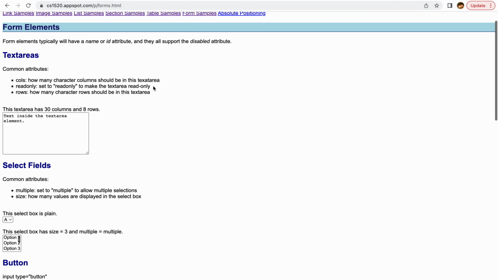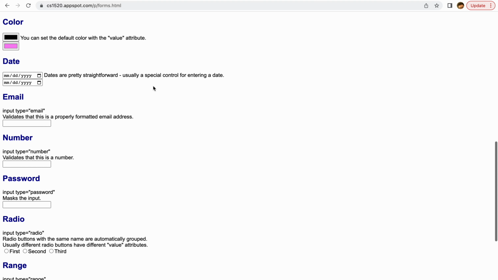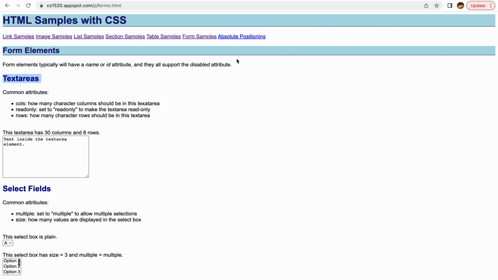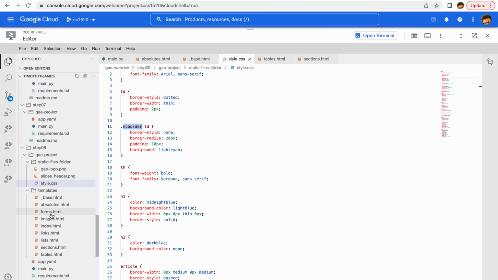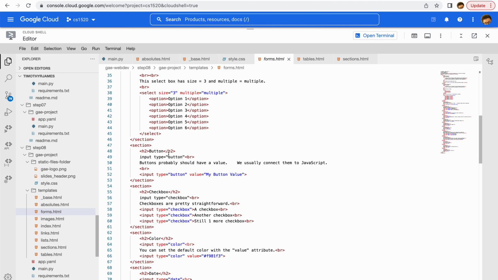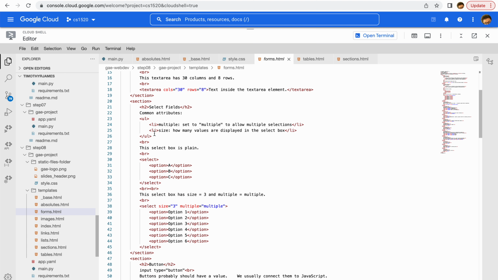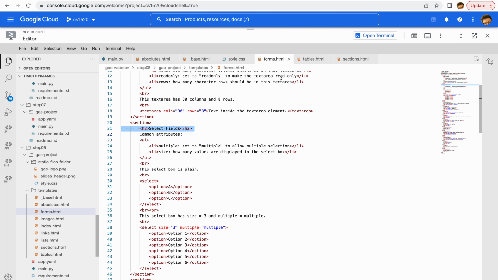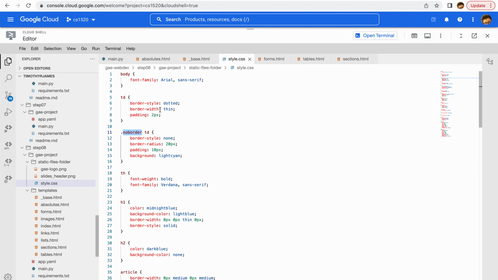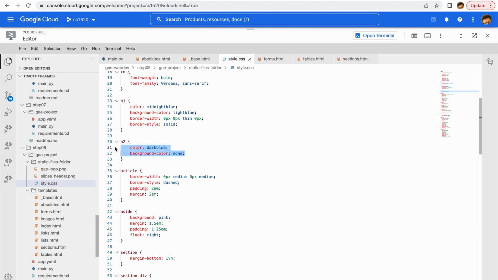Forms, probably not anything too exciting here. We're using some headings, but overall it's basically the same. We've changed the formatting for headings, and if you look at the forms page, we haven't really added up much in the way of CSS. In fact, there's actually very few attributes here altogether, but each one of these H2 elements now has a different formatting, and that's because if we go into our CSS style, you'll see we have a different set of selectors, a different set of properties for our H2 selector.